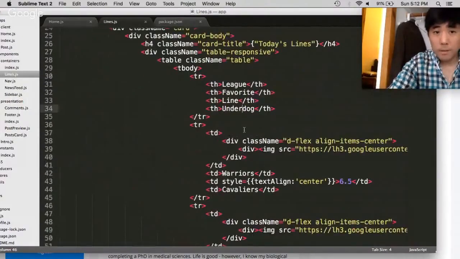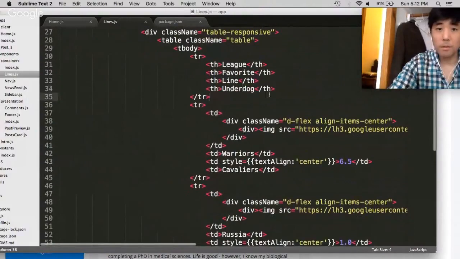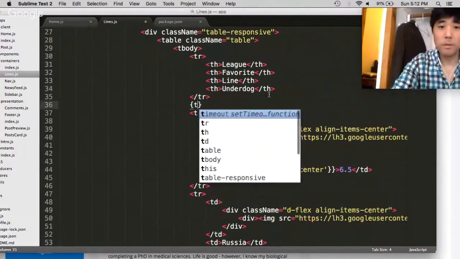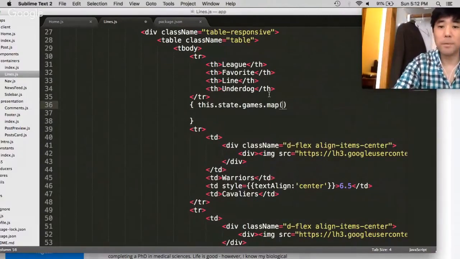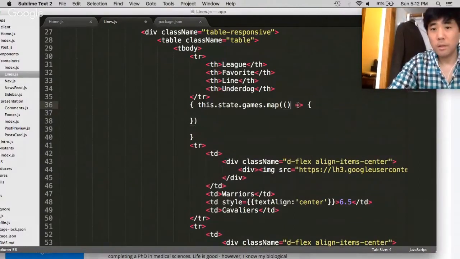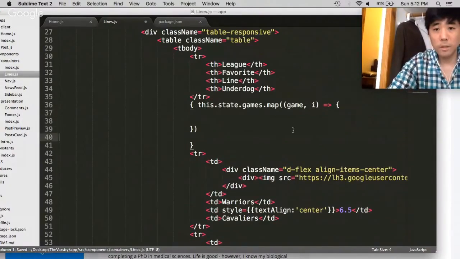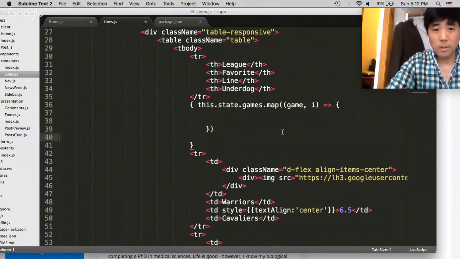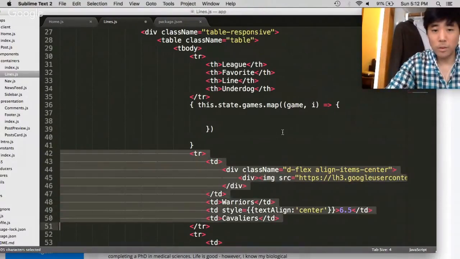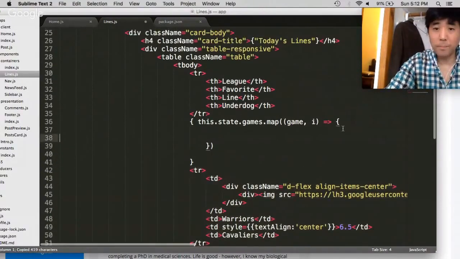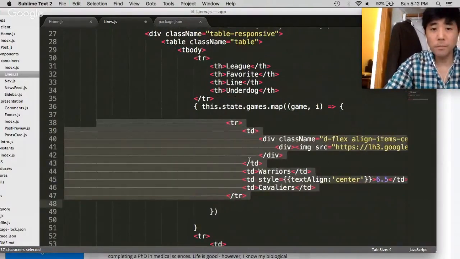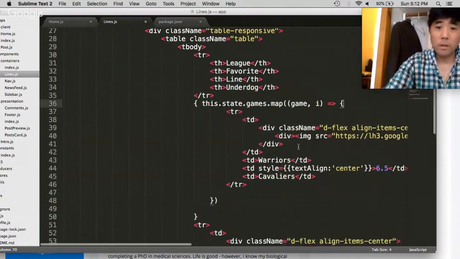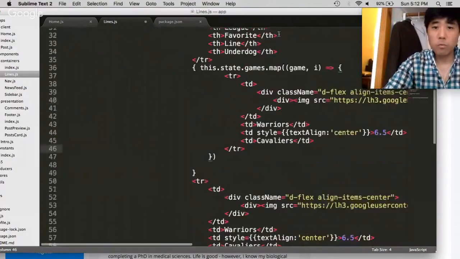And that's it. So let's do that right now. So this, map through it. Game. All right, and then each one of these rows is the rendering of the game. Alrighty.